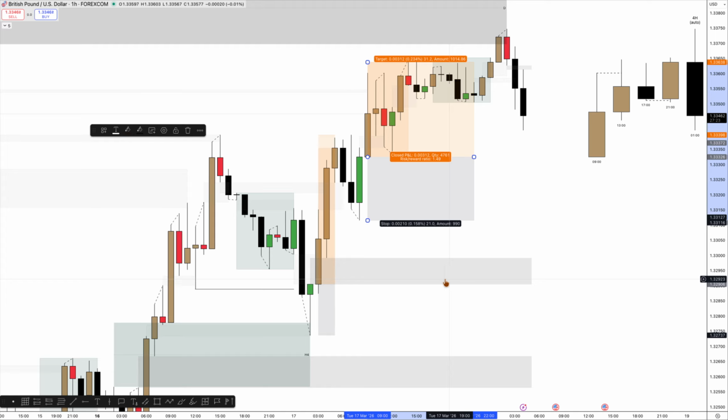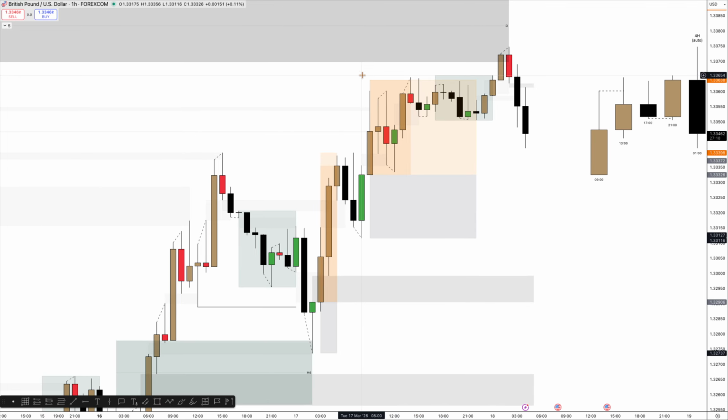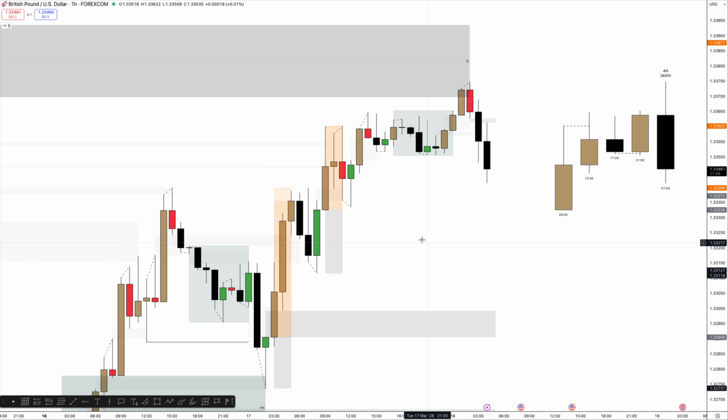You don't have to draw it all in. What you're looking for is, there's my draw to the upside towards this daily fair value gap. I'm looking for a 1 hour manipulation. 1 hour manipulation close to the upside, gain the trade. Another 1 hour secured. Later on in the day, 1 hour fair value gap, 1 hour manipulation, draw to the upside, get in the trade.